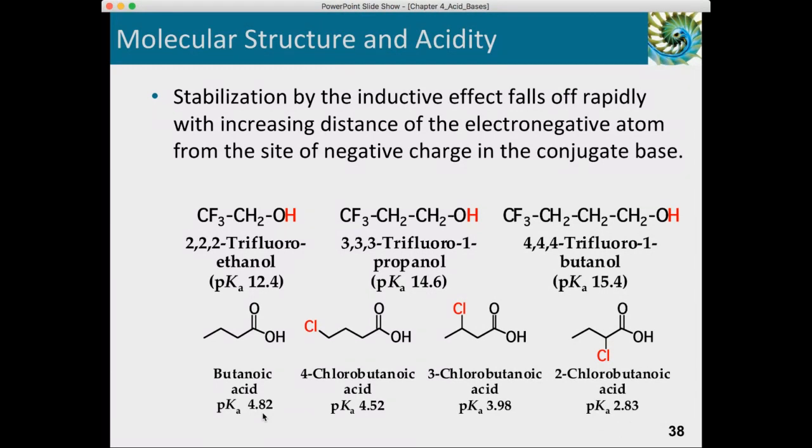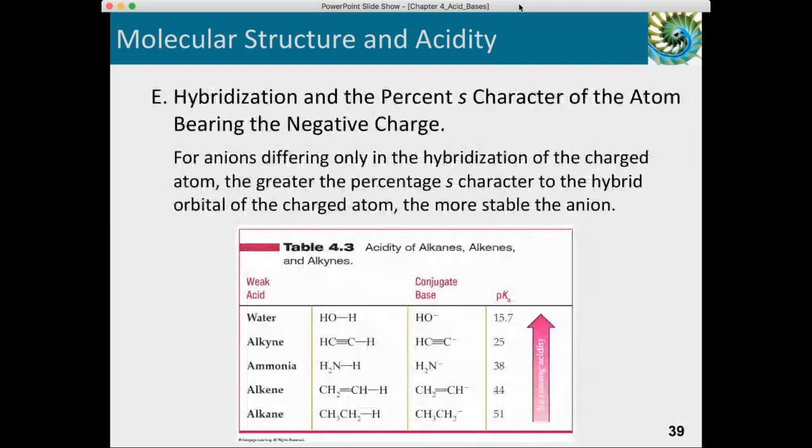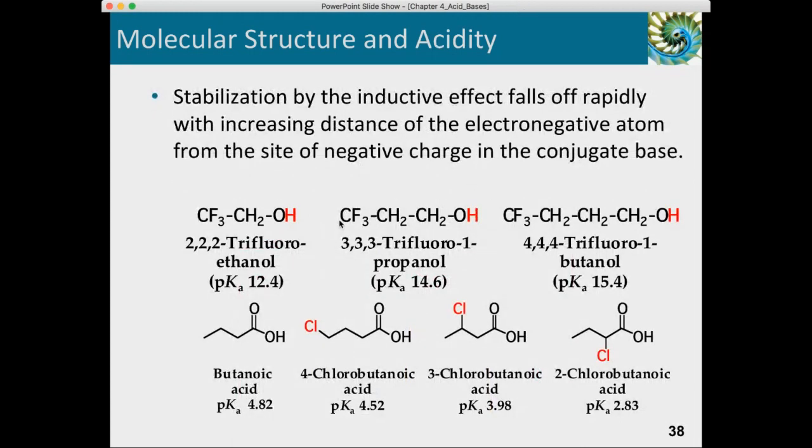So when every other factor does not apply, not electronegativity, not size, no resonance, if you do have an electronegative atom close to the negatively charged atom, that electronegative atom will help to stabilize the conjugate base. And because of that, the acid will be more acidic. I also want to mention this before I continue: the farther the electronegative atom is from the anion in the conjugate base, the effect will be felt obviously less.